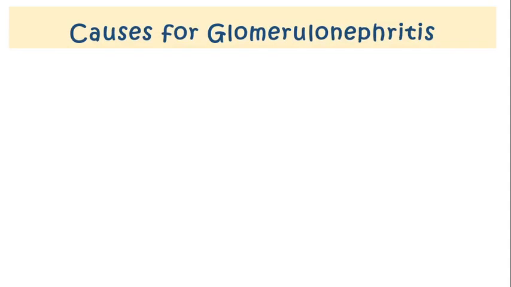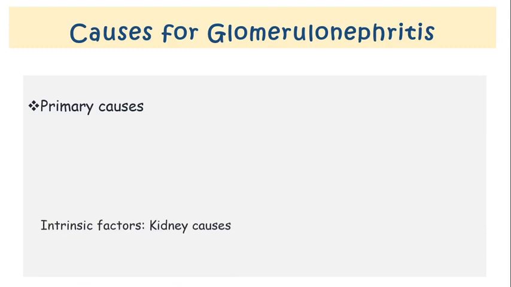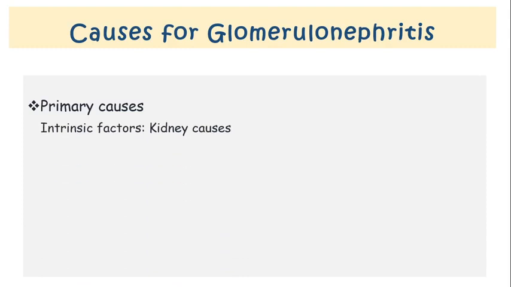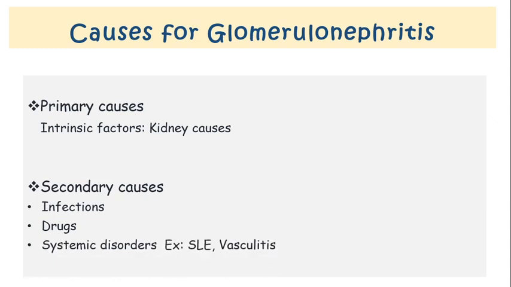Right, now we'll see the causes for glomerulonephritis. Most of the time, it's due to kidney causes. Or sometimes, this antigen-antibody complex formation that damages the glomerulus could be secondary to some infections, due to certain drugs, nephrotoxic drugs, that is certain drugs that are toxic to the kidney, which you take as medication maybe for some other illness, or it could be due to some other diseases like systemic lupus erythematosus, or sometimes this may also occur in certain cancers.